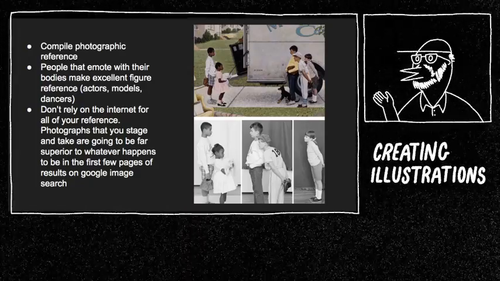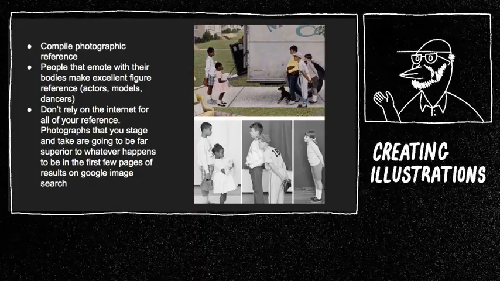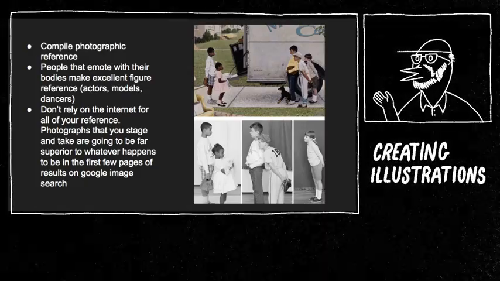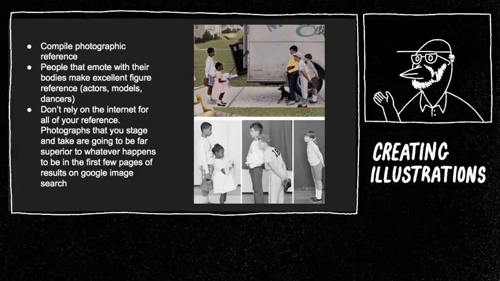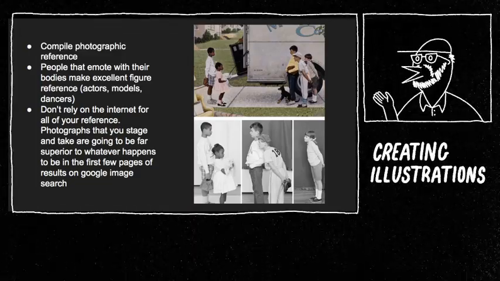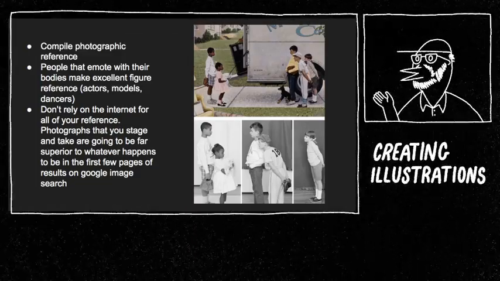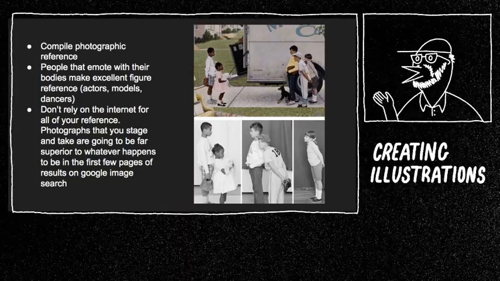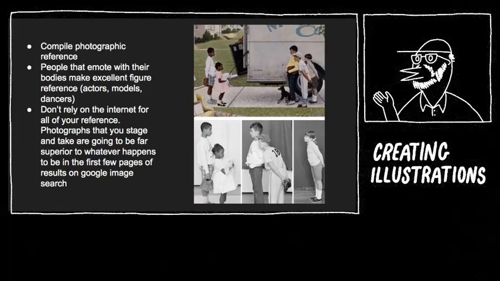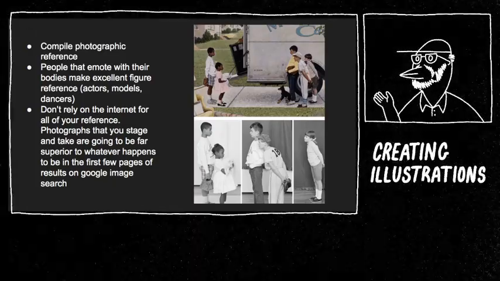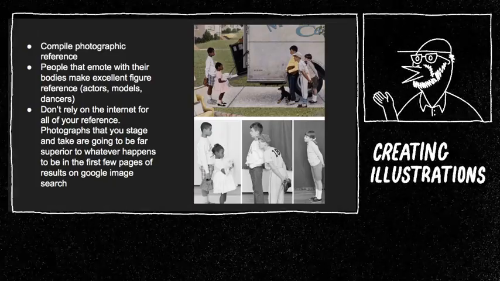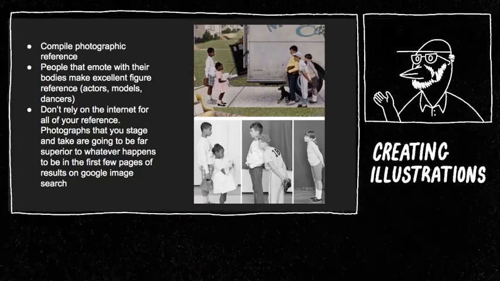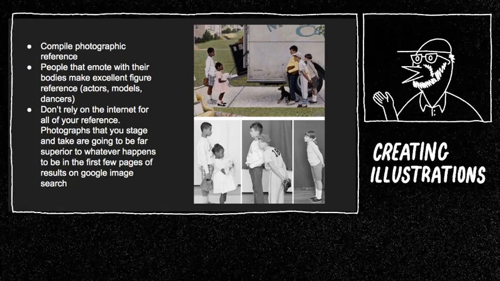The best photographic reference is reference that you're taking yourself. So if you can get some friends together and have them pose and take pictures of them, then you can control to a greater degree the lighting, the background, the costuming, all of those sorts of things. So you can see in the photos that Norman Rockwell took that the models are not only posed and lit the way that he needs them, but they're also clothed the way that he needs them.